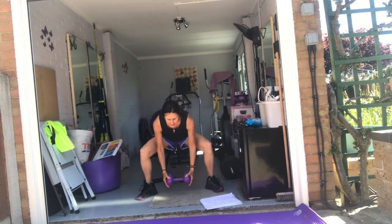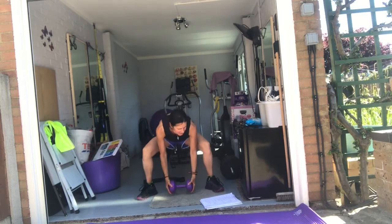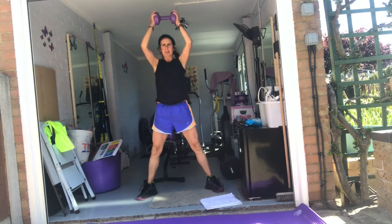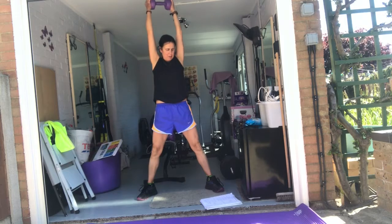And again, down and lift. And again, down. We are halfway when we are through this section of Sumo Squat. Okay, one more time. Drop the hips nice and low and then lift up.